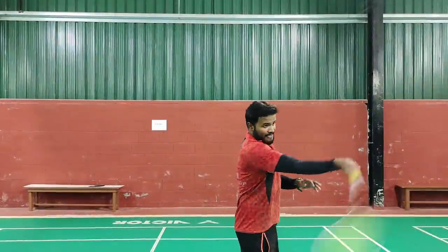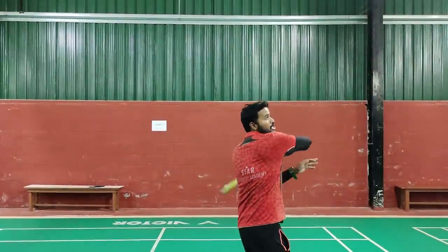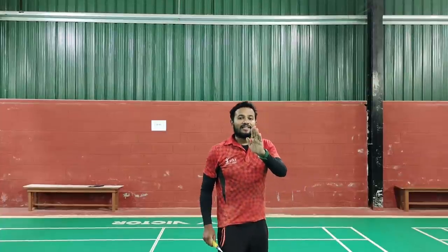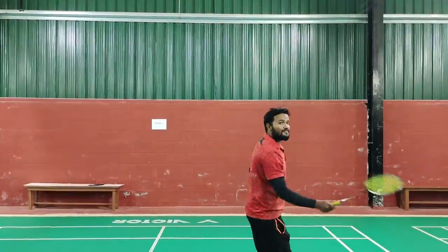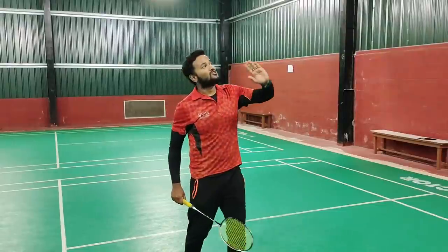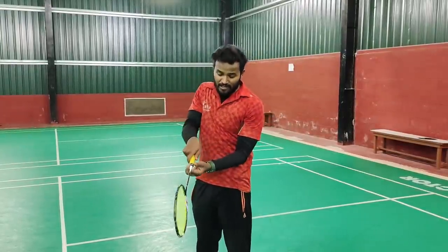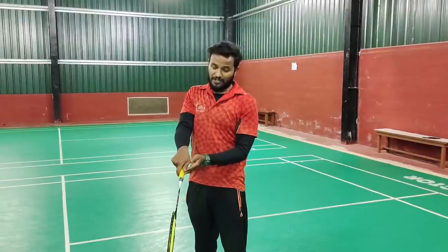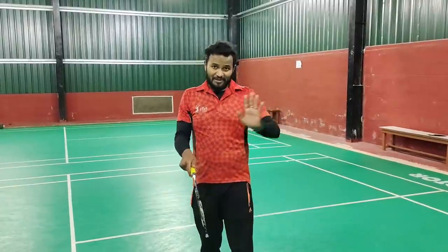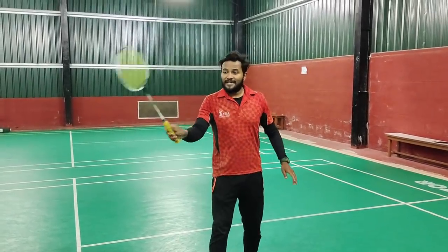See, same idea. If you hit up, this is going to be a clear. If you hit low, it's going to be what? Backhand smash. This is as simple as it is. Let me show you. Once the shuttle goes behind your body, some of you might be wondering why only this grip. You can change your thumb here. You can go for the thenar grip or the backhand overhead grip, not the backhand grip. The backhand grip is here. The thenar grip is here. You can just change, but the idea is the same.